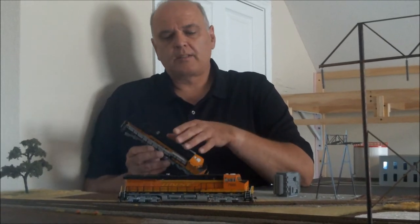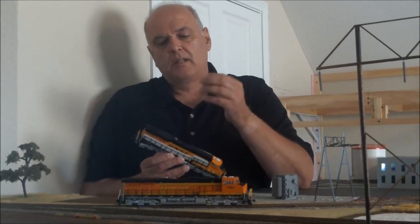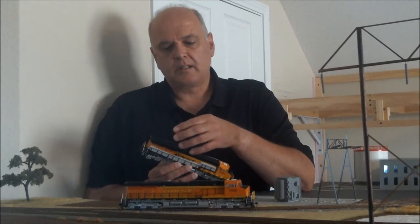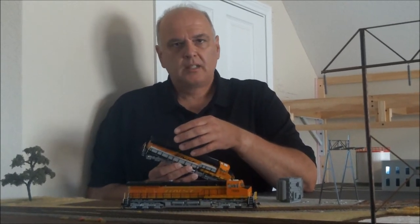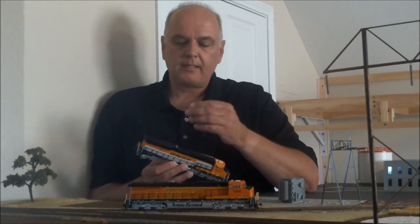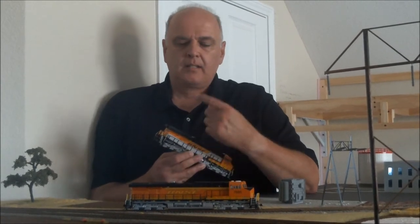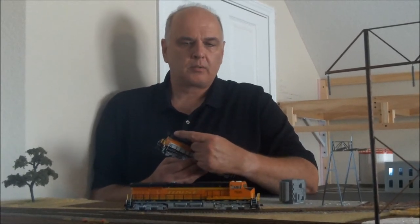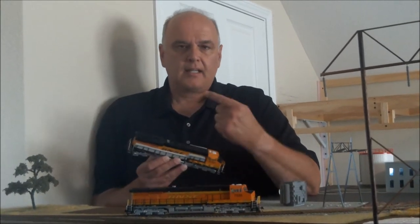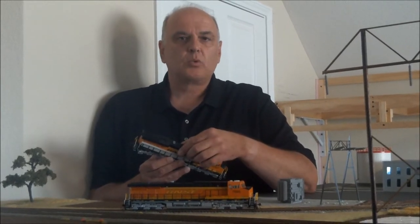So one of the things I want to show you is a method that I have come up with on how to disassemble the model and install a new speaker. We're going to be using an upgraded speaker from RailMaster. RailMaster is a supplier of hobby speakers for model railroading primarily, and they make a really nice speaker, the DSM-8 model, that fits perfectly inside this model, and I'm going to show you that in a little while. We're going to go over to the workbench in here just a second, and I'm going to show you how to take this thing apart, and then we're going to do the installation process, and we'll go from there.